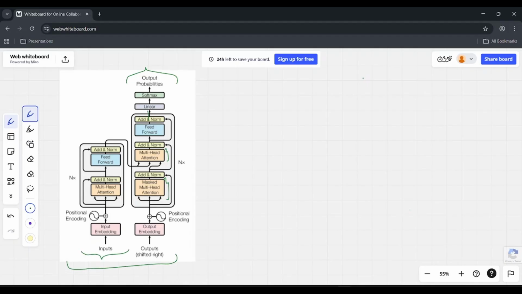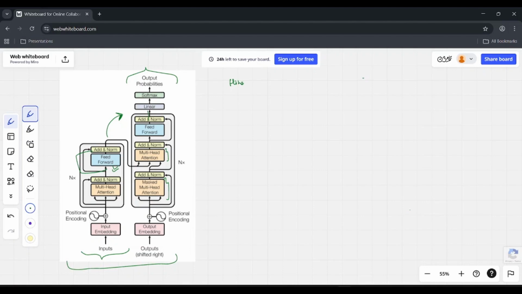I would highly recommend you to please go and watch that video because there we have covered not only the components but also the intuition, the reason why we have these components and what they are doing together. So, for example, why we are adding the inputs back here, why do we have a feed forward neural network? Those same concepts apply in our decoder part as well. So I will be covering everything in summary, but believe me, everything has been covered in detail in the past videos. So let's start.